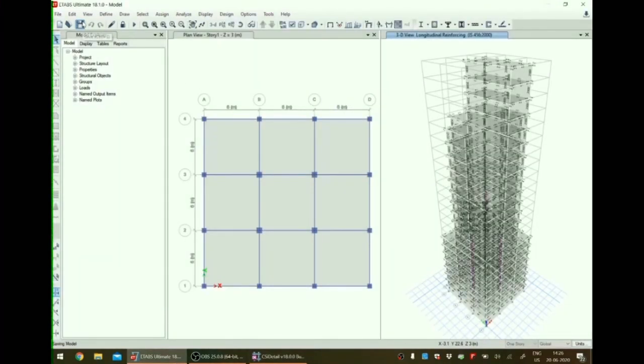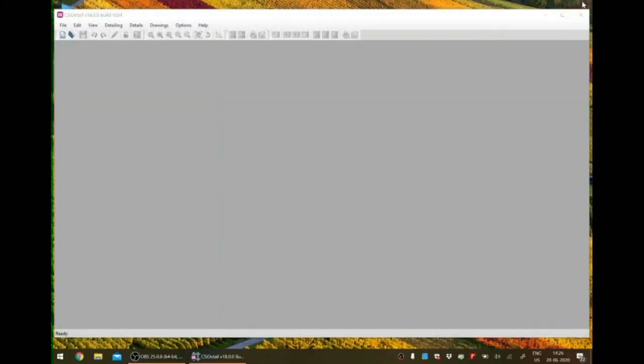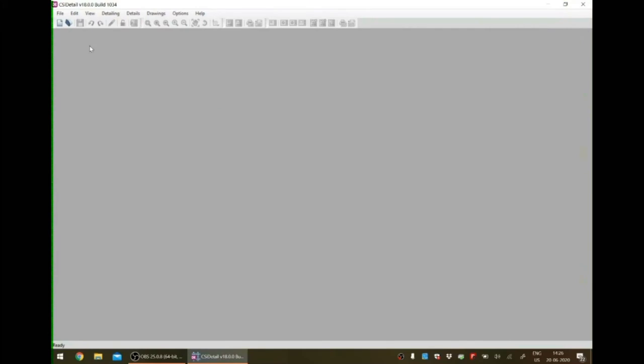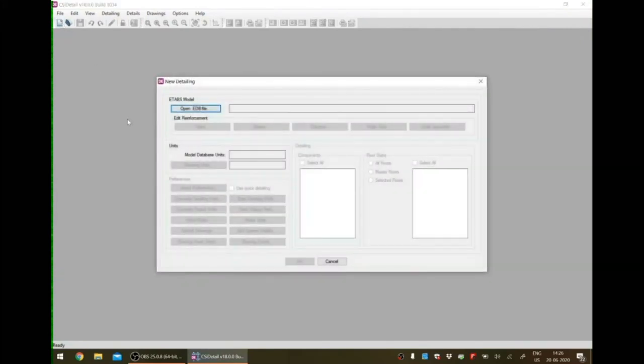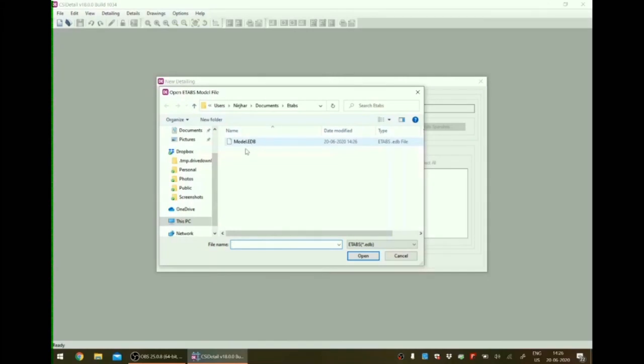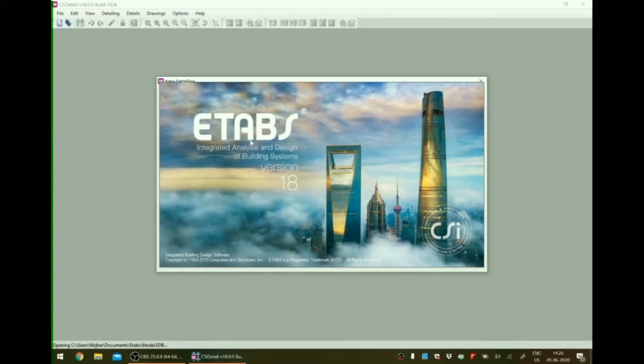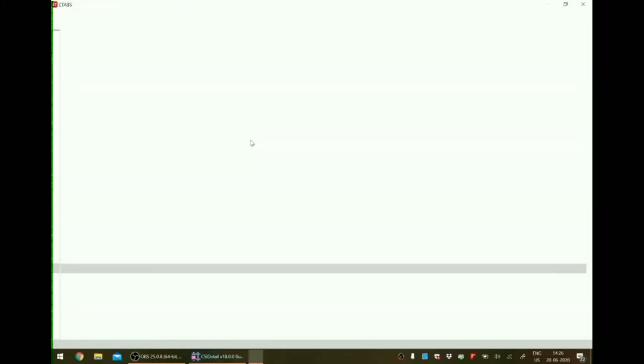Now we can very well close ETABS Ultimate. It will be ultimately opened from the CSI Detail itself. Here we are finding that model, that file that is being generated by ETABS software. So that file I am importing it now into CSI Detail.